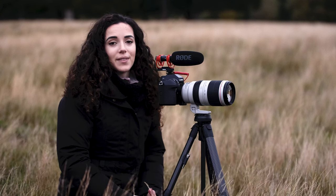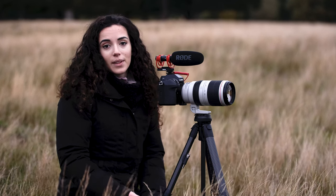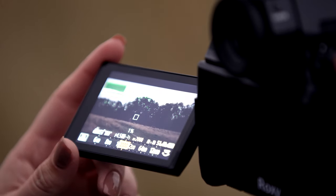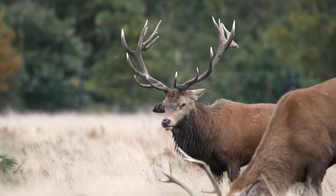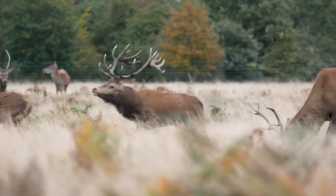Because we're here before sunrise, the light is really, really low, which in most cameras would be something you're going to be struggling with to retain high quality of your image. However, on the S1H, they have something called dual native ISO, which means you can swap the optimum ISO range between two different settings, so when you're shooting in low light like this you can still retain a lot of high image quality.